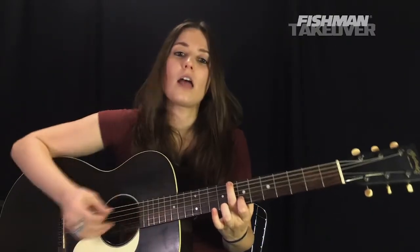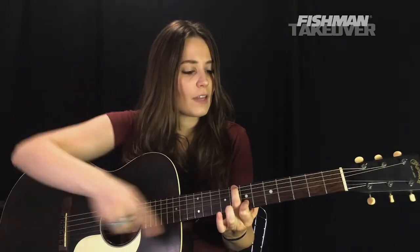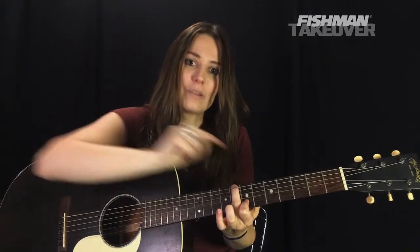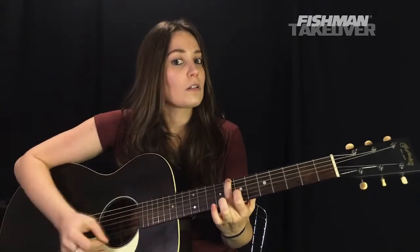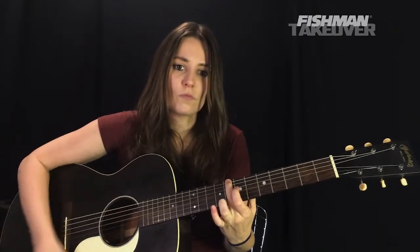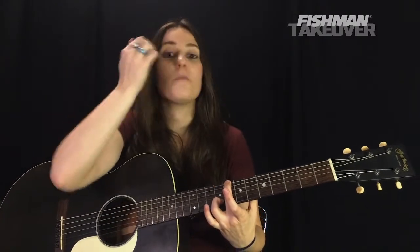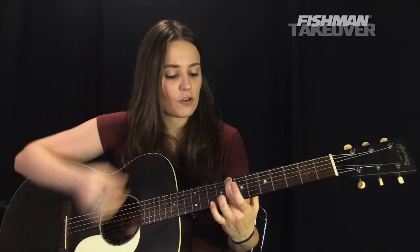Second finger on the 8th fret. Before we place that first finger on the 7th fret of the B string, what we're gonna do is just strum that. On that upstroke, place that first finger on the B string 7th fret. Then release it, open B string. Now that that's open, go ahead and reach with that third finger, 9th fret of the B string, okay? 9th fret of the B string.